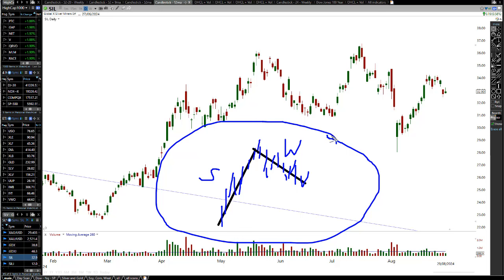Anyway, if I use the boxing fight analogy, if this here was the end of 5 rounds, let's say that was 5 rounds. If we had this strong move up here, and we had the buyers in one corner and the sellers in the other corner, what would the scorecard say? Would the scorecard say the buyers are winning or the sellers are winning? The scorecard would say the buyers are winning, right? Why? Because they had a strong move up, but the sellers couldn't bring it back down to where the buyers came from. So now the buyers are winning. What does that mean? The buyers are more in control here.